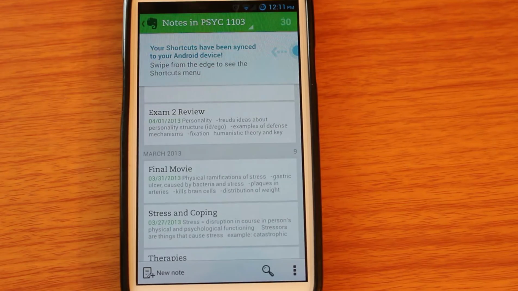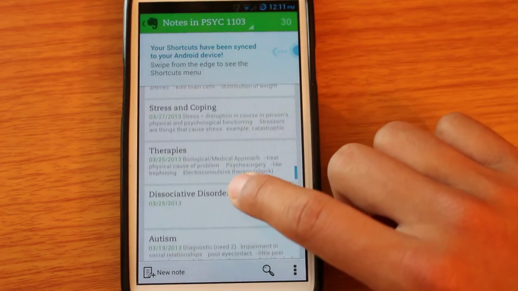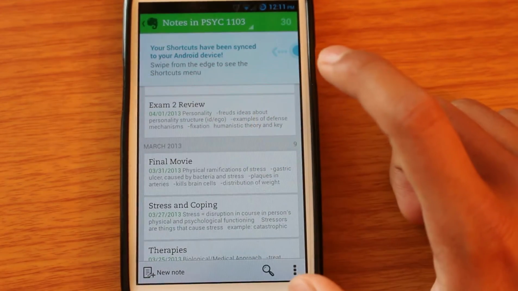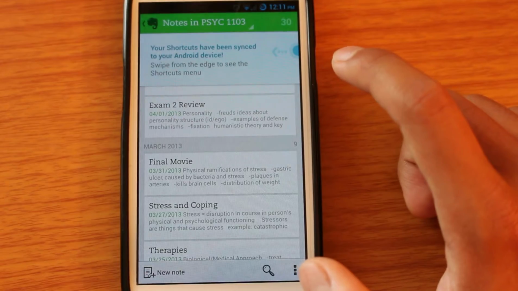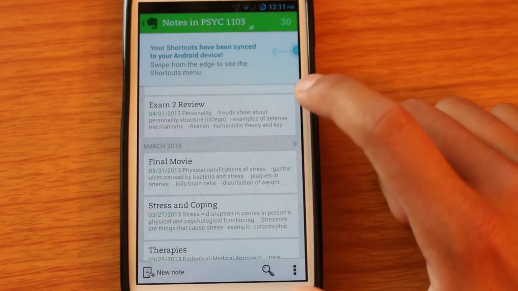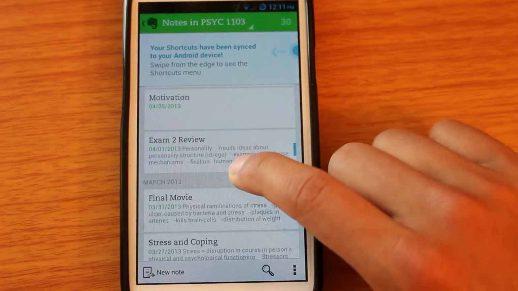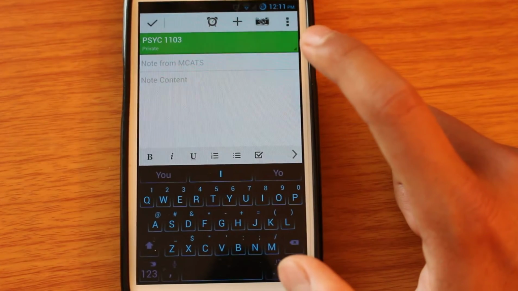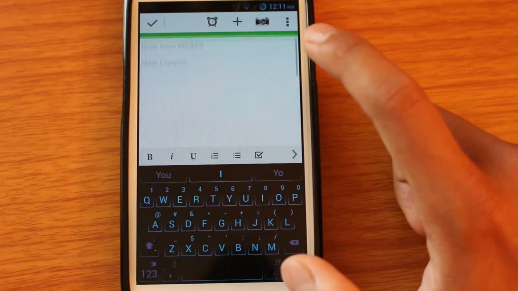So I think that Evernote is an incredibly good device for just keeping all your notes together, whether you're on your phone, your laptop, or a tablet. Having them all together, being able to access them and make new notes on whatever device you are on, really helps you stay in touch with what you're learning.